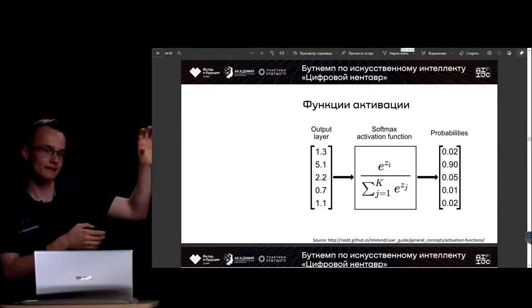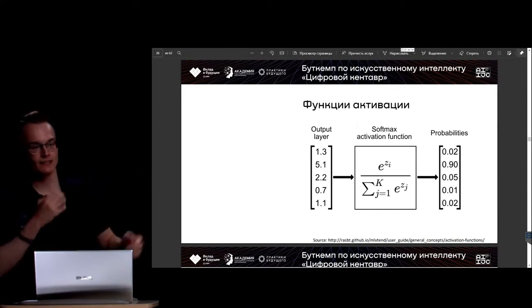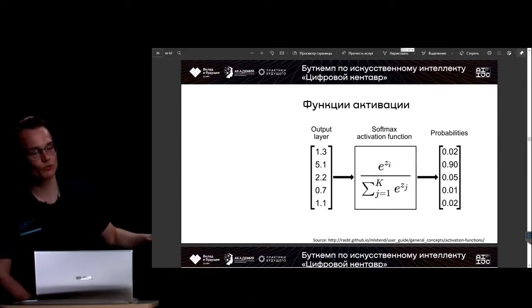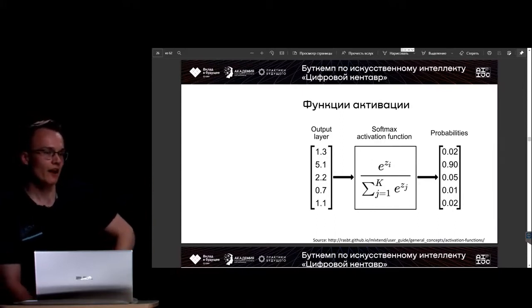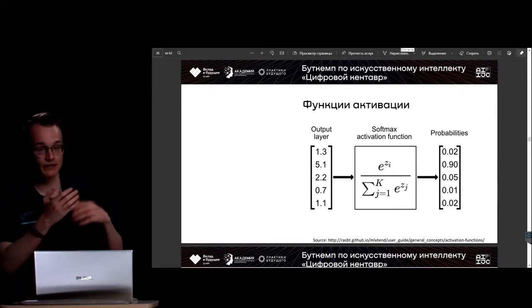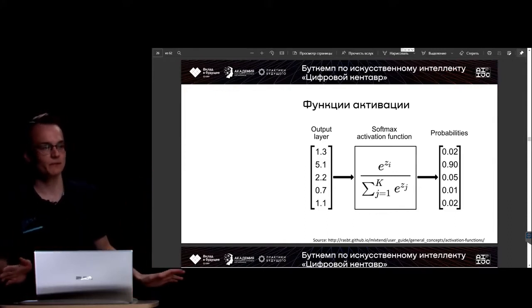It cannot be separated, every action by every number. So you can see the formula, how it's calculated. We simply take an exponent of each of these numbers which we received and transform them so that the total is 1. So why is softmax used? That's when we want to predict the distribution of probabilities.